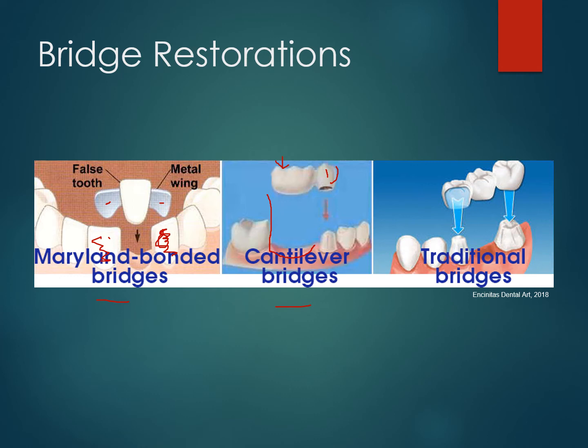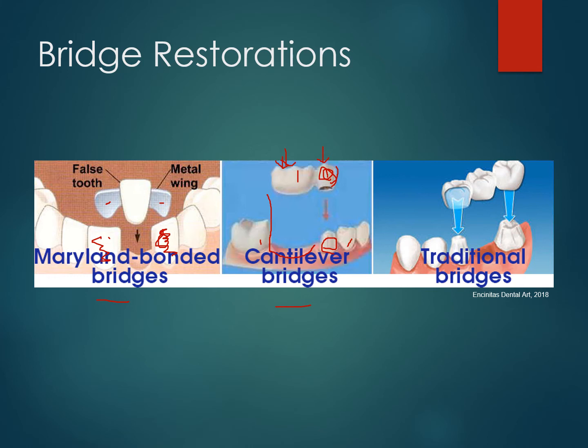If the pressure doesn't come down evenly at one time, it kind of comes down on the pontic side more, so then it will cause the bridge to rock, and it will put stress and strain on the abutment. Either that will cause it to come off, like maybe the cement will loosen and the whole bridge will fall off, or it will eventually cause this tooth to break. And then you'll have two fake teeth and you'll have to put abutments on these two. So it's pros and cons.